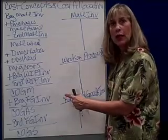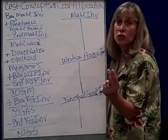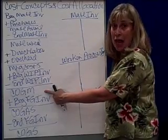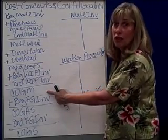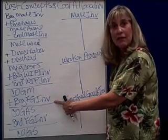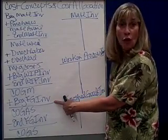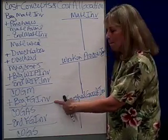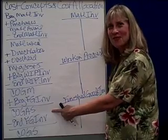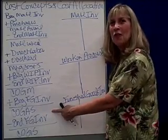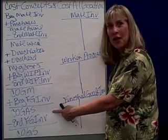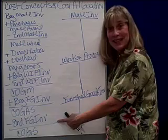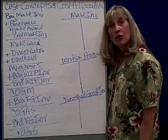That gives us that very important subtotal known as cost of goods manufactured — the subtotal where we get how much a unit costs. You take the cost of goods manufactured in dollars and divide by the units produced. To that we add beginning finished goods inventory — all the other products made last period that are ready for sale — giving us COGAS, cost of goods available for sale: the cost of everything we can possibly sell a customer during the period. Subtract the ending finished goods which you didn't sell, and that gives you cost of goods sold.